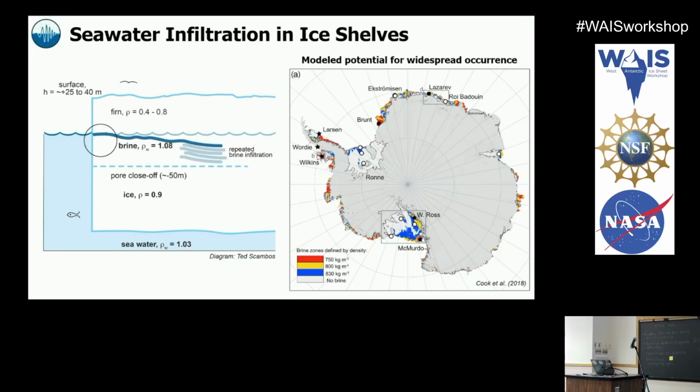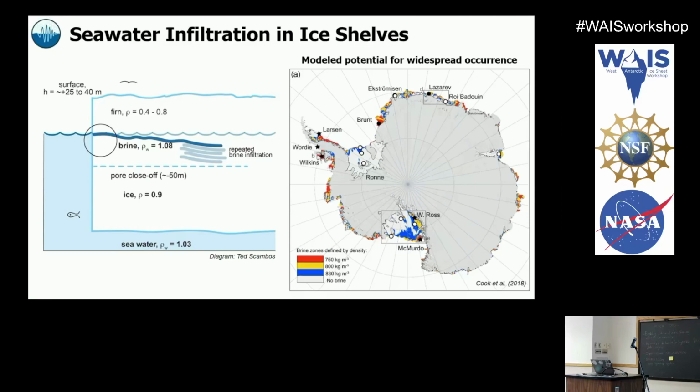This is a very well documented process on the McMurdo ice shelf, both with cores and with ice-penetrating radar. And there are a few other locations with documented brine. Those are shown in the black dots for cores and the black stars for radar surveys in the map on the right. But there's some additional firn modeling work that was led by Sue Cook that has shown that large swaths of many ice shelves theoretically have large regions where pore close-off is below sea level. So those results are shown in red, yellow, and blue on the map.